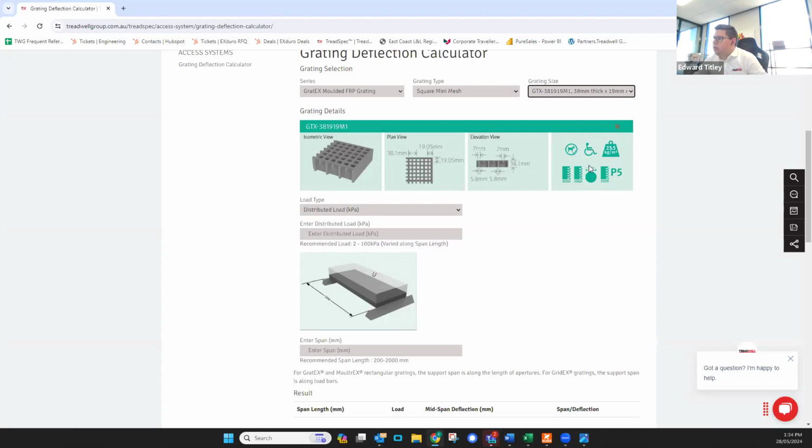Specifically, I'd like to note the 15mm dropped ball requirement, which is clause, I think it's 4.2 of AS 1657. I could be wrong on that clause number, so please don't hold me to that, but AS 1657 requires that 15mm drop ball doesn't pass through the FRP grating where there's a thoroughfare or a potential for persons to walk underneath that particular platform or structure. So we select our product. We can then perform a distributed load or a concentrated line load check.